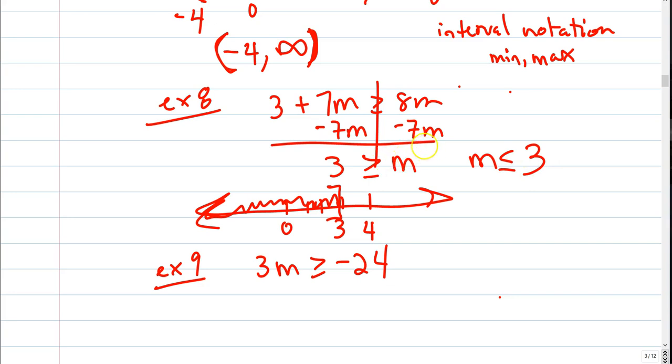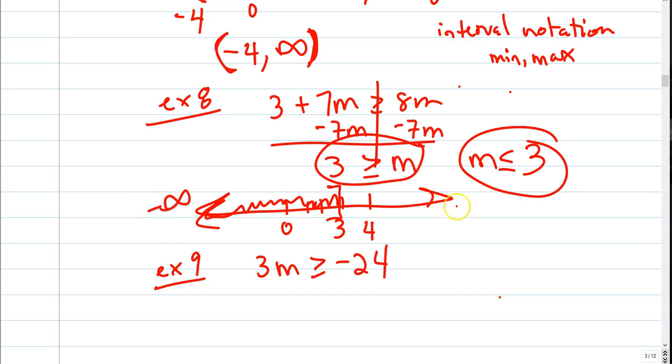If you're not going straight from this to the graph, then I'm going to encourage you to learn to rewrite it in that order so that you can see the shade to the left. What is the interval on this? Well, the minimum, we go left forever. That would make that negative infinity. See, infinity is way over here on the right. If I go to the left of 0 forever, then our minimum is negative infinity.